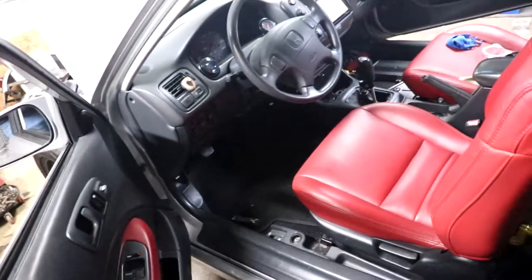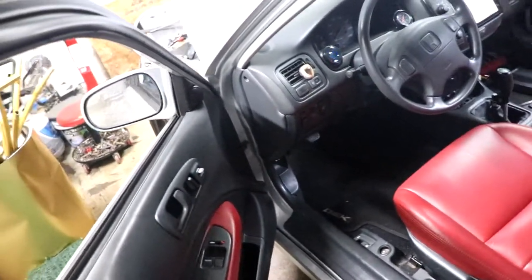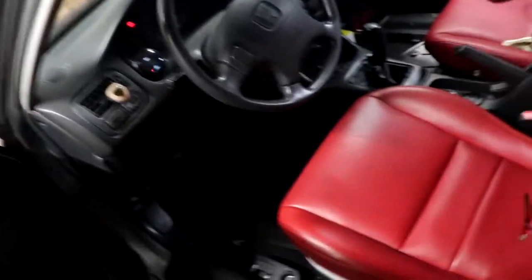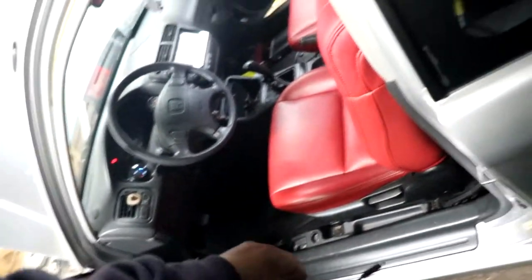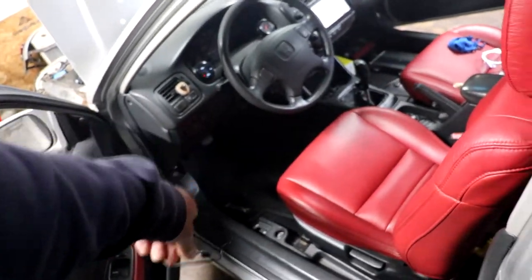So, obviously, one goes to ground and one goes to power. But you put it on which fuse box? The fuse box at the bottom. The only fuse box. It's all the way in the bottom. All right, whatever. I forget it. Cut it off, and he ran it to the fuse box underneath here.